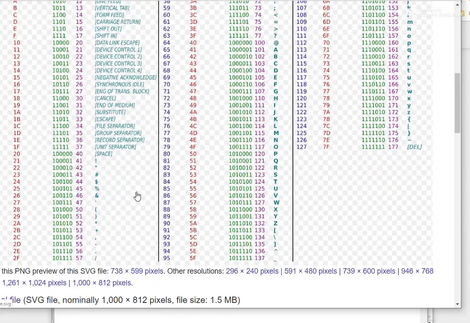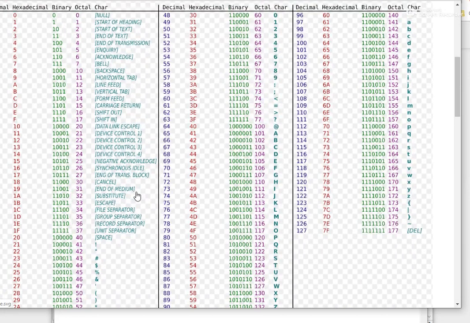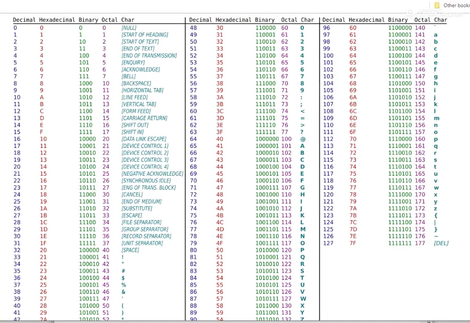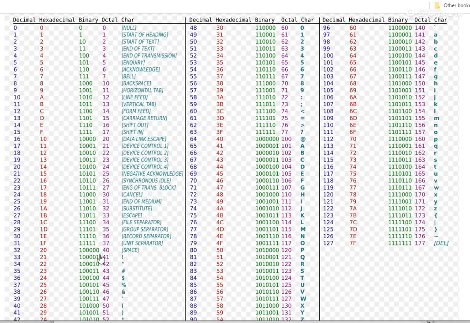And the exclamation mark is higher up the ASCII table than, there it is there, hex 21, oct 41. Decimal is there, decimal 33. So higher up the ASCII table is the exclamation mark. In the middle of the ASCII table is uppercase A, and then the lowercase stuff is at the end.